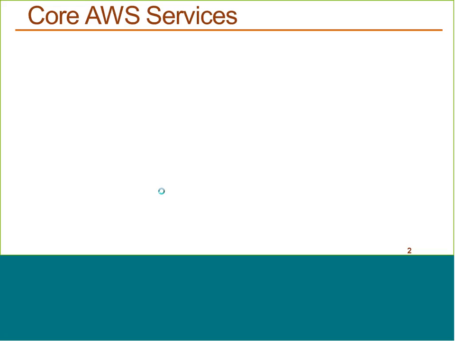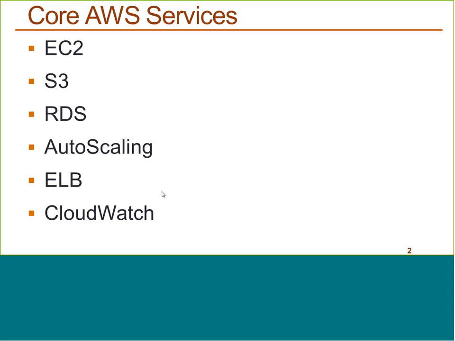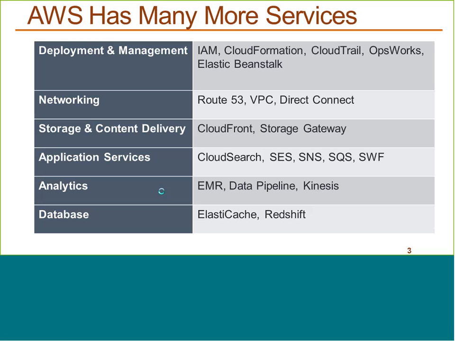Yes, Elastic IP. That's a good one, Pim. So whatever you've listed is correct, and these are the core services, the services that you'll probably use first, or you'll start with AWS with some of these services. But AWS has many other services. We've discussed maybe 6-7 of them in detail, but AWS has at least 20 other services on offer, and this slide just lists out those services.